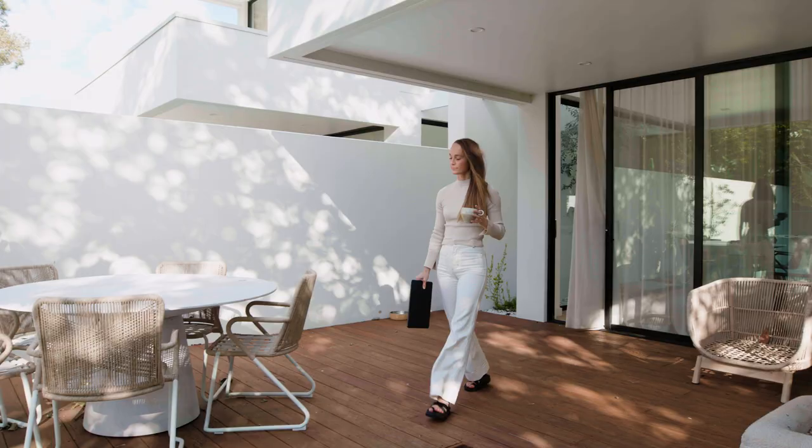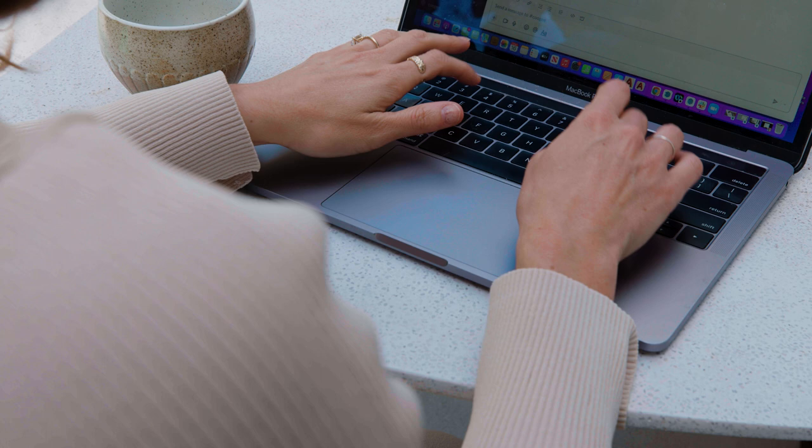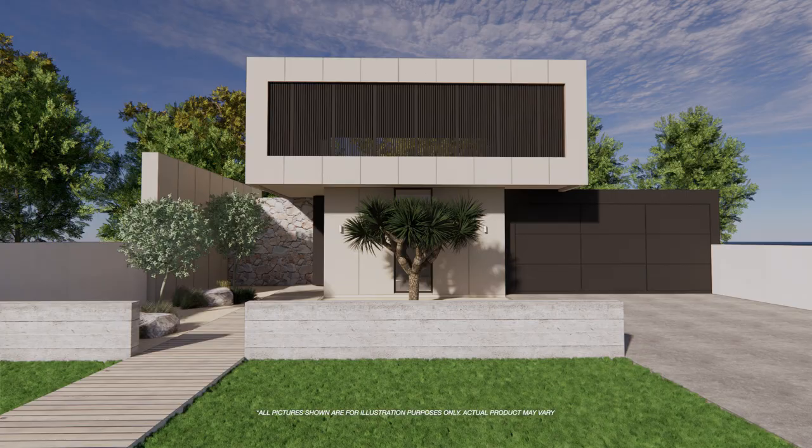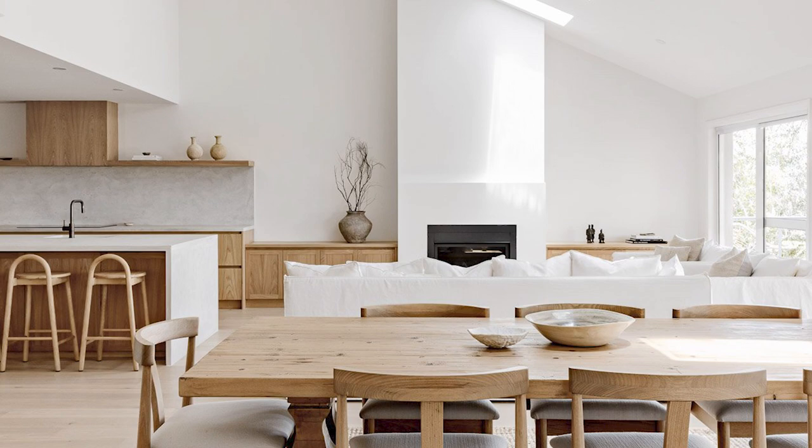When I'm doing an interior job I always like to see the facade of a home. I think it's really important to have a nice balance and a nice flow. I like to walk from the outside and walk in and have a real connection. I don't like it to be too different — often I'll take certain elements from outside, whether that be colours or materials, and try to interject them into the interior space.